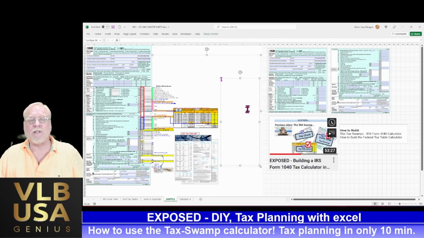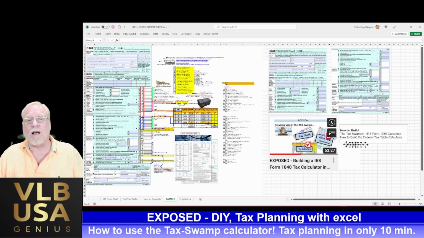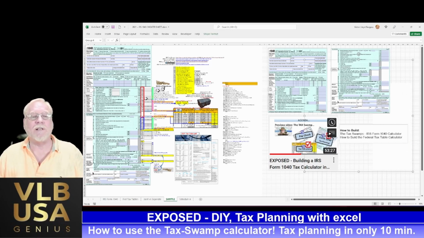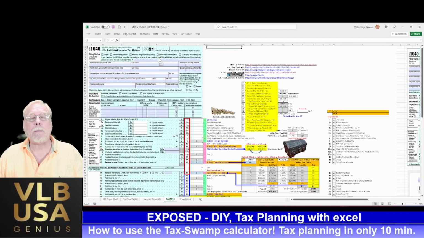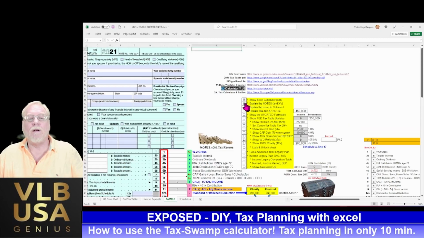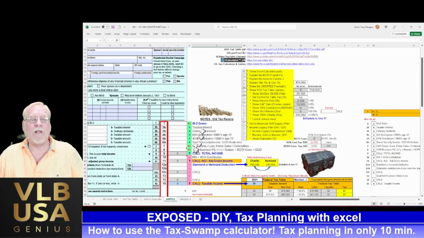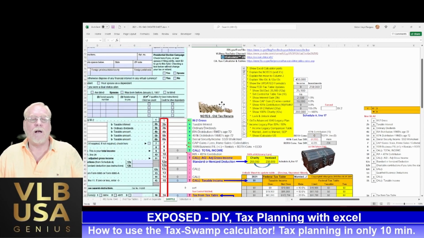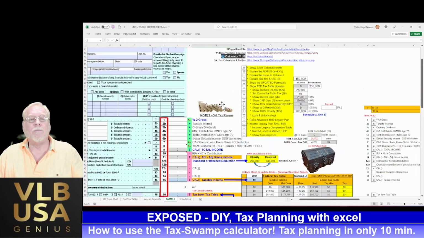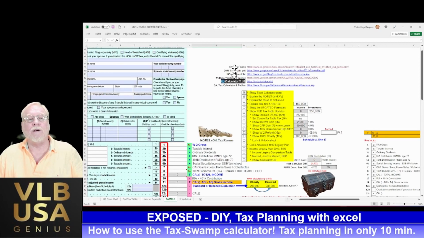Now, I'm going to take out some of the notes I have, because it kind of clouds up the calculator, as you can see. But I made notes here because I want to make sure I don't leave anything out in this video. So I'm going to go in a little bit here. Okay, we just showed the calculator, which is the 1040 calculator part, as well as the federal tax part here. Now we're going to explain the notes. If you remember in the notes, by the way, these are internet links that come in handy when I'm working with this or talking with somebody about this.